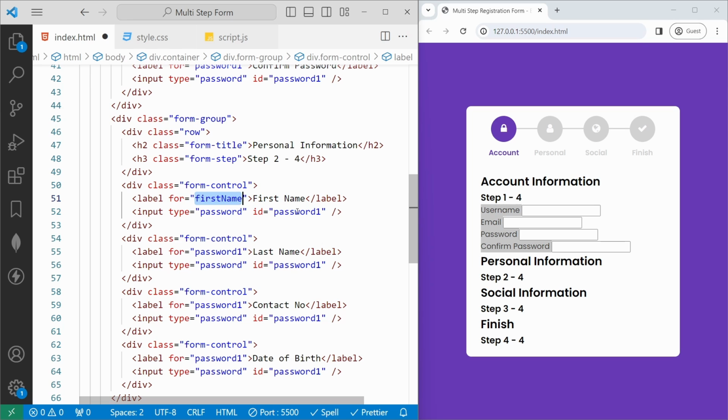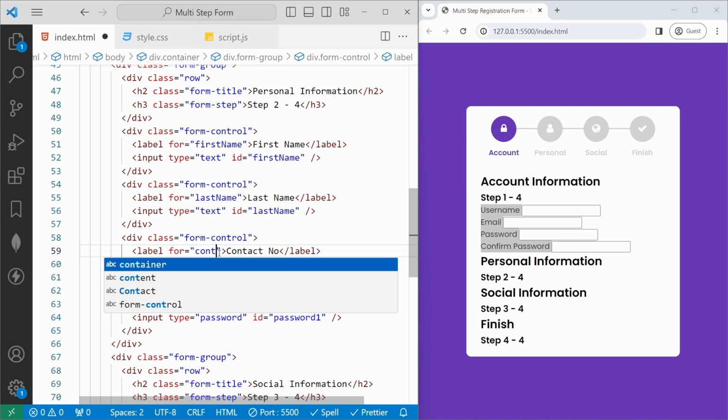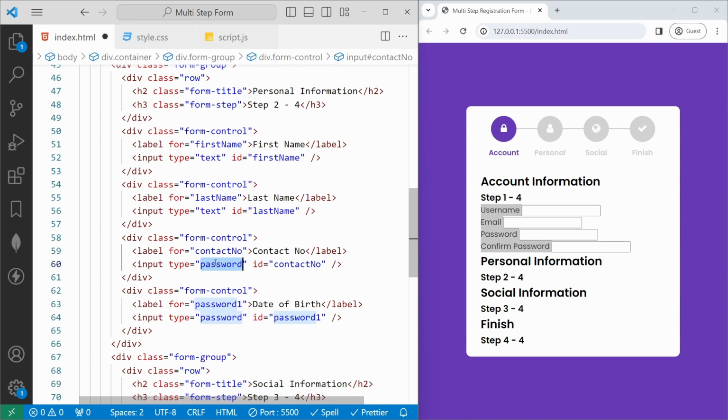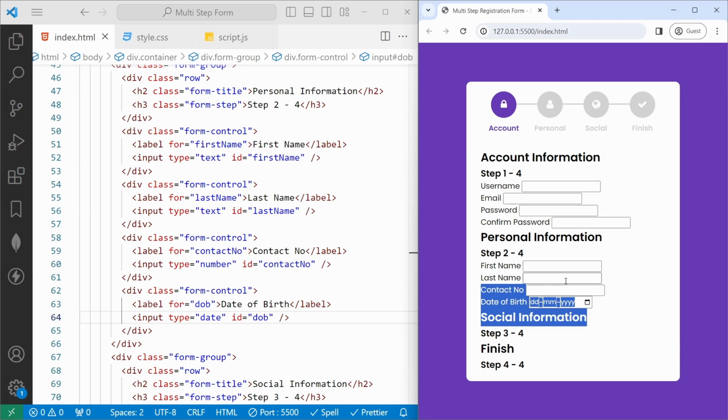I will copy and paste the ID here, and change the type to text. The second label is last name. I will copy and change the ID here, and change the type to text, and then the third control is contact number. We'll mention this input type as number, and then the fourth one as DOB, and we'll mention the type as date. If I save, now we can see the date and number fields here.